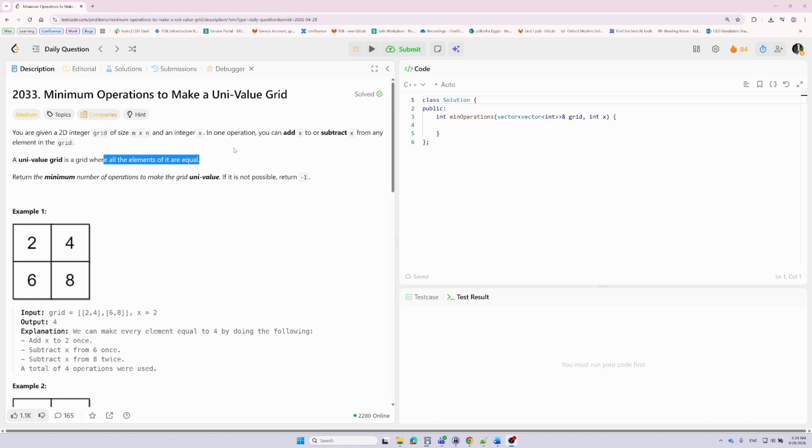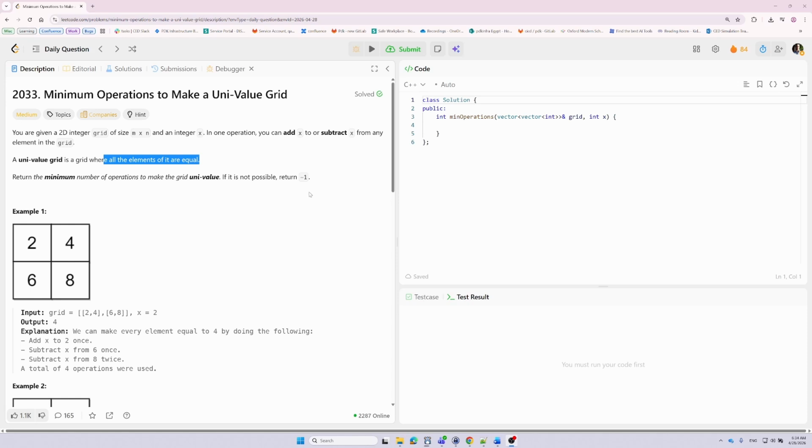In one operation, we can add x or subtract x from any element in the grid. We need to return the minimum number of operations to make the grid uni-value. A uni-value grid is a grid where all elements are equal. And if it's not possible, we need to return -1.